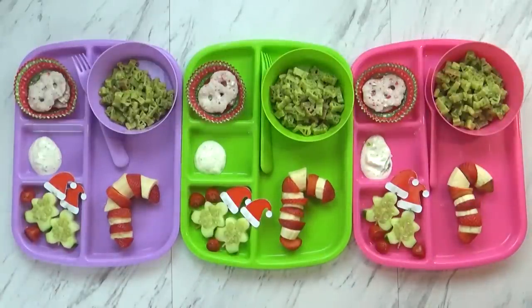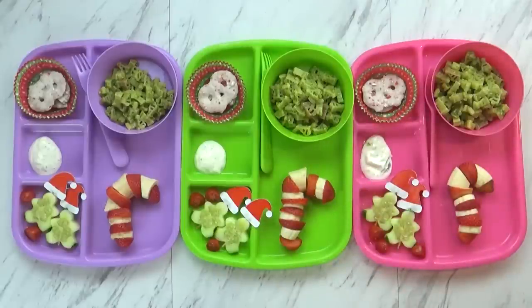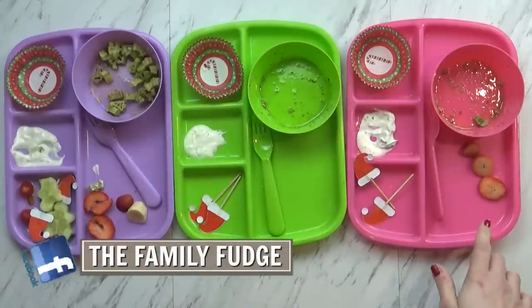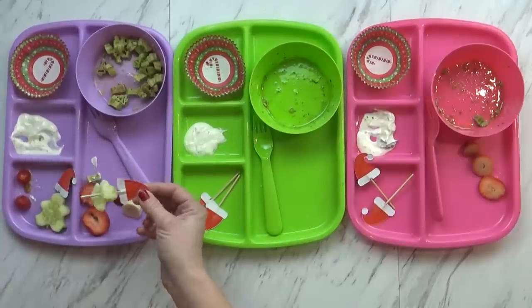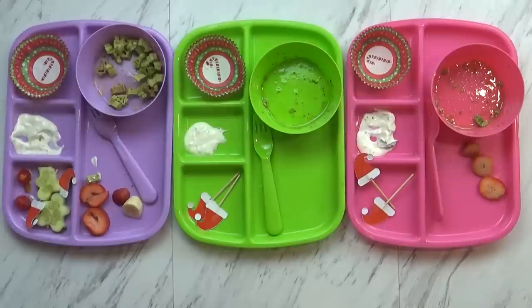And that's it. I'm gonna go ahead and give this to the kids. Now kids, I want you to make sure to eat everything before you eat your treat, okay? Okay. So here's how they did. Mackenzie ate pretty much everything, just a few strawberries left. Jackson, you're the winner — you ate everything. And then Lily has a little bit of pasta left, and some fruit, and some vegetables. Apparently she wasn't really into the cucumbers at all — I think she took one bite, but that's okay. What'd you guys think? It was really good. What was your favorite part? I liked the pesto and noodles and the pretzel. The pretzels were so good.